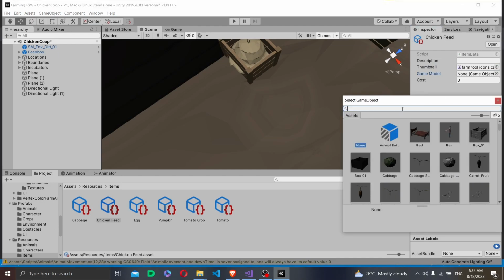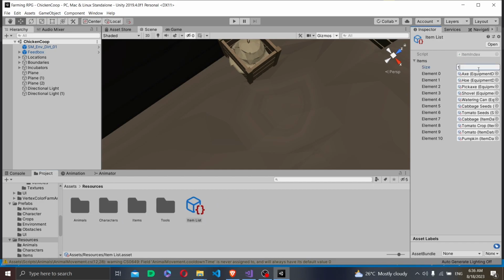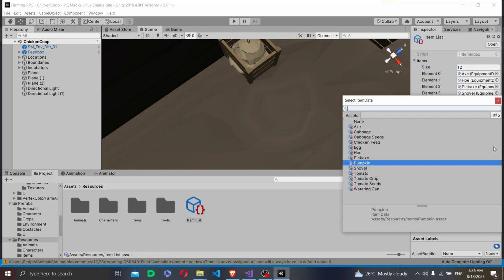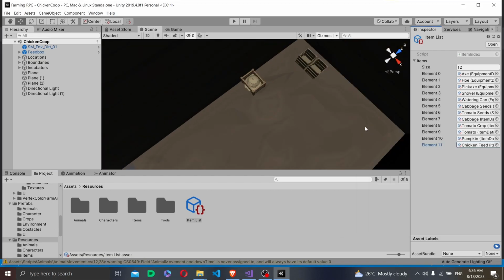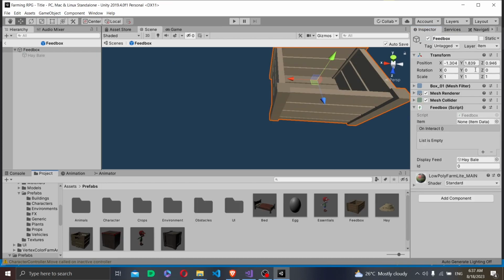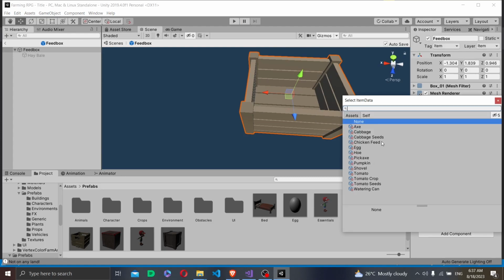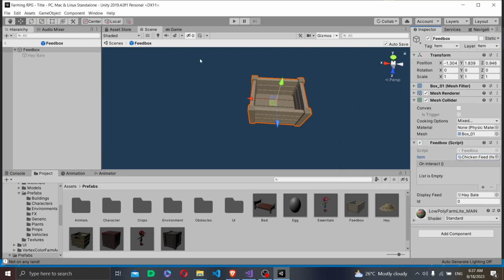Game object okay. Don't forget to add this to the item list. We set the tag to item. It's the chicken feed, don't forget.